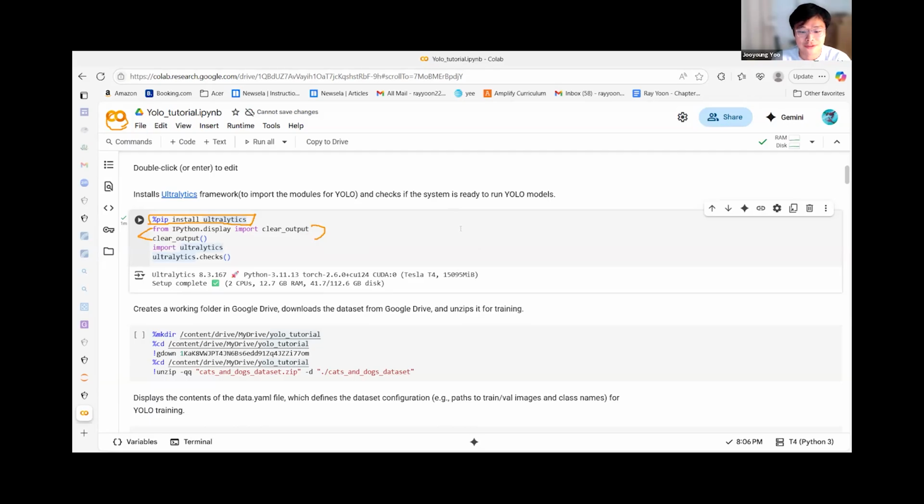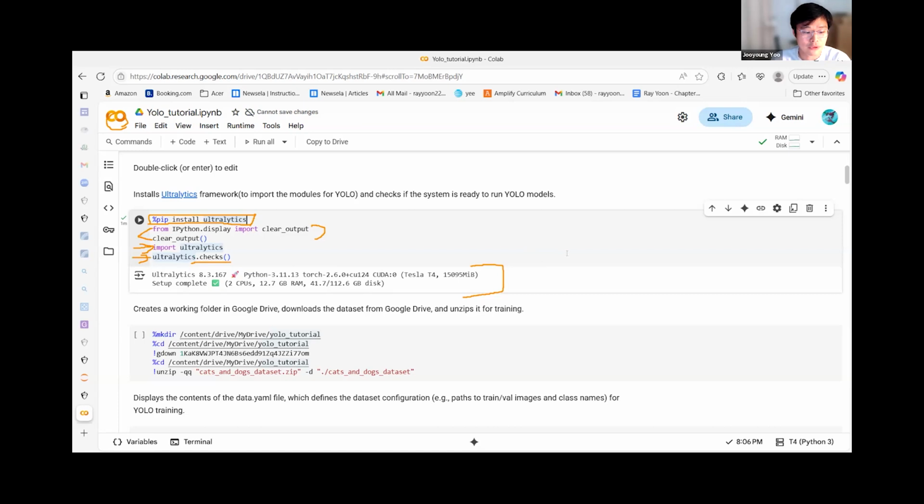The second and third ones are just to beautify the cells, and then we import Ultralytics with the fourth line, and use the fifth line to check whether Ultralytics is installed well or not.